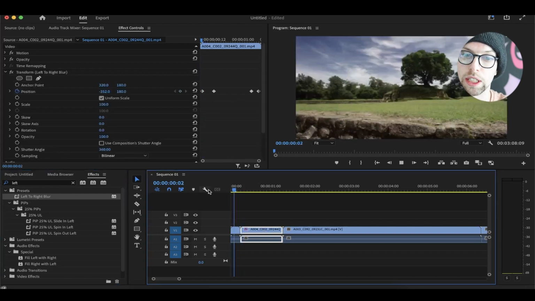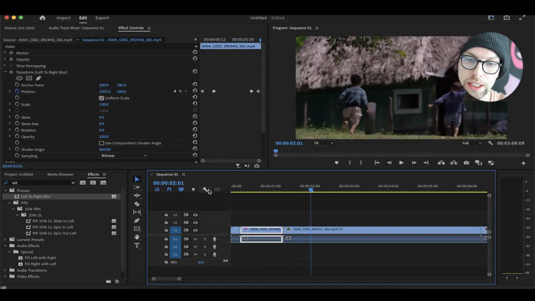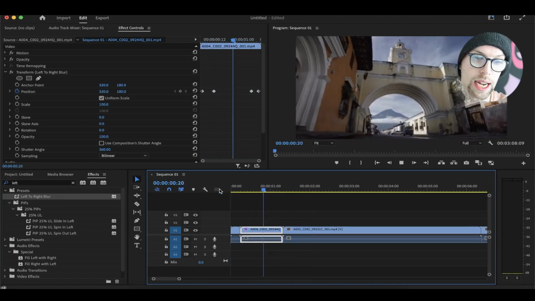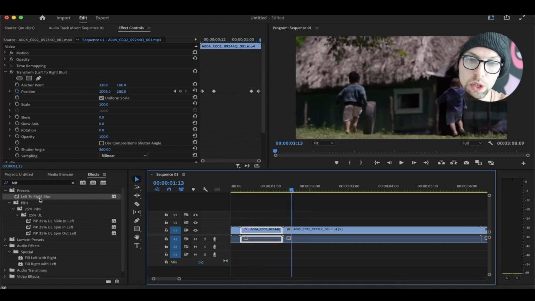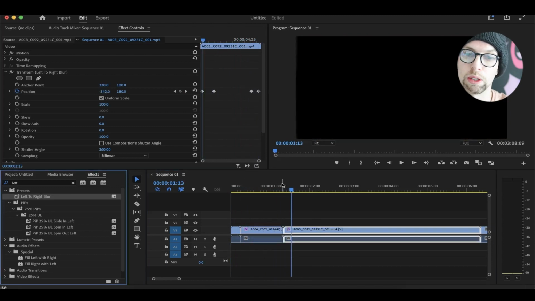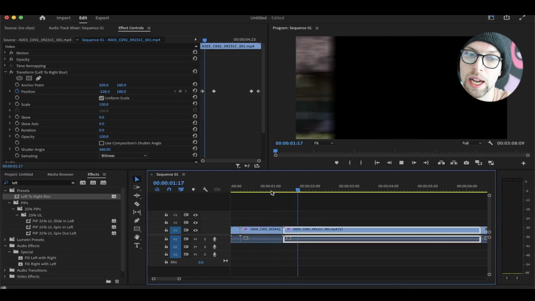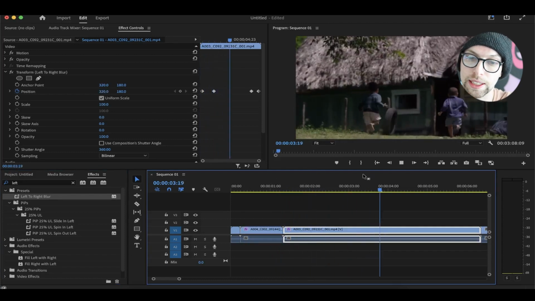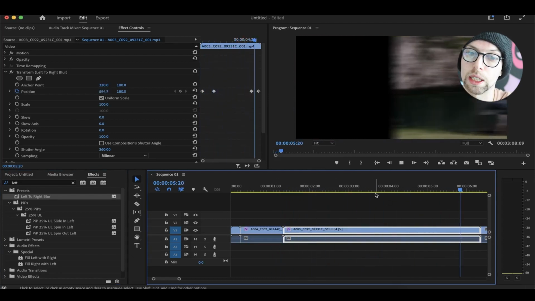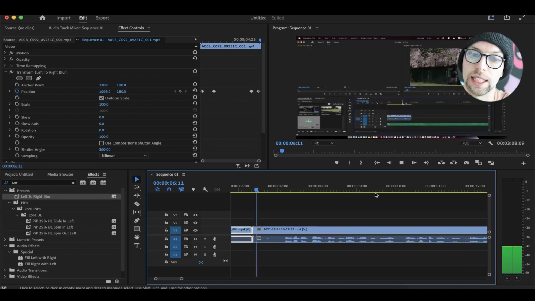So now that's my first clip. It's so fast, but as you can see, it does work on the first clip, and it works on the second clip. Now I'm going to put it on the third clip just to show you guys how it works, because it's going to scale here. It's a little bit slower because it's scaling for the time, but it still scales at the beginning and end. So you still get to see it.